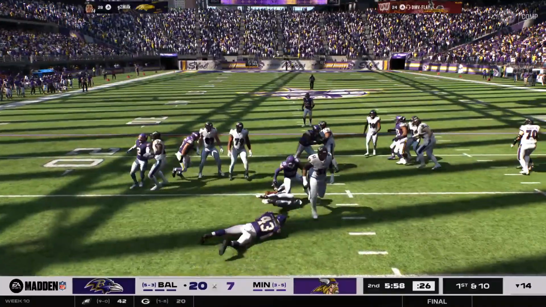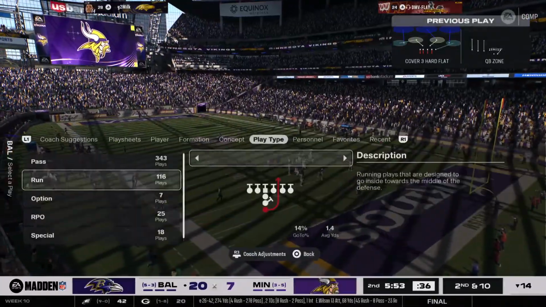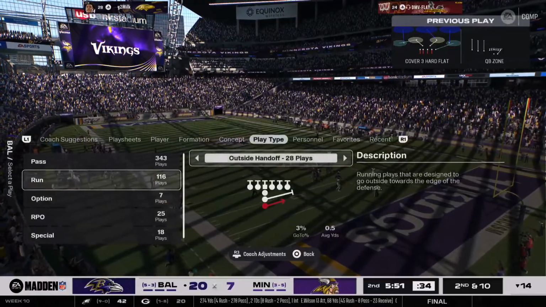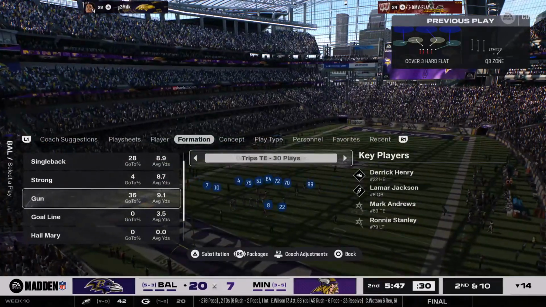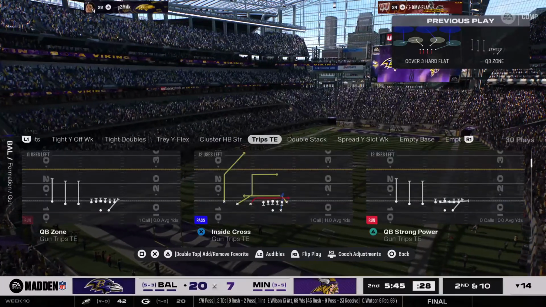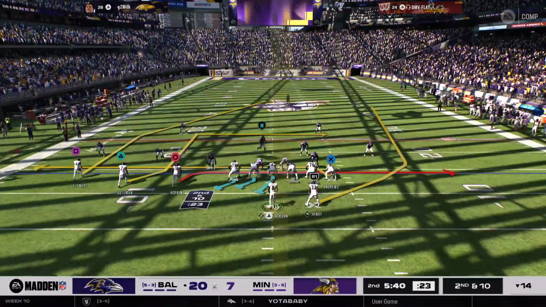A design run here with Jackson. And not much there. He's back to the original line. No gain on that. You could see the quarterback, once he got the snap, he was looking for any seam, any daylight. But nothing materialized, and he's fortunate he got back to the line of scrimmage.